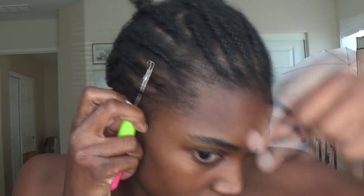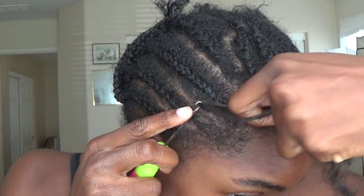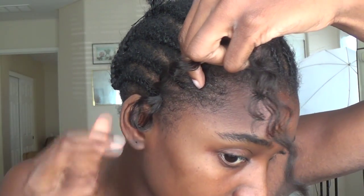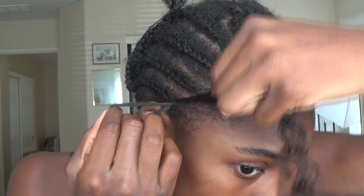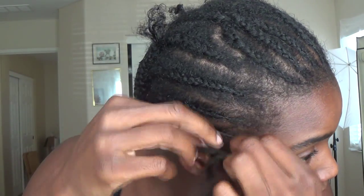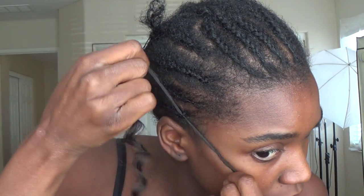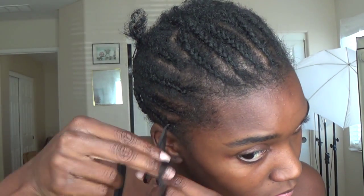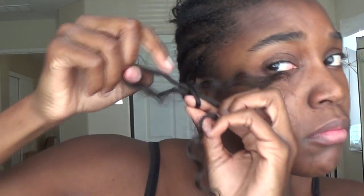That pink and green tool there is a latch hook. You can get that from your beauty supply store, and it's about $2 to $3, and that is the tool that you will be using to install your crochet braids. As you see, I put the hair underneath the braid, loop it, pull the hair and tighten. That's it. Let me show you the process one more time to make sure you got it, because that was a bit fast.